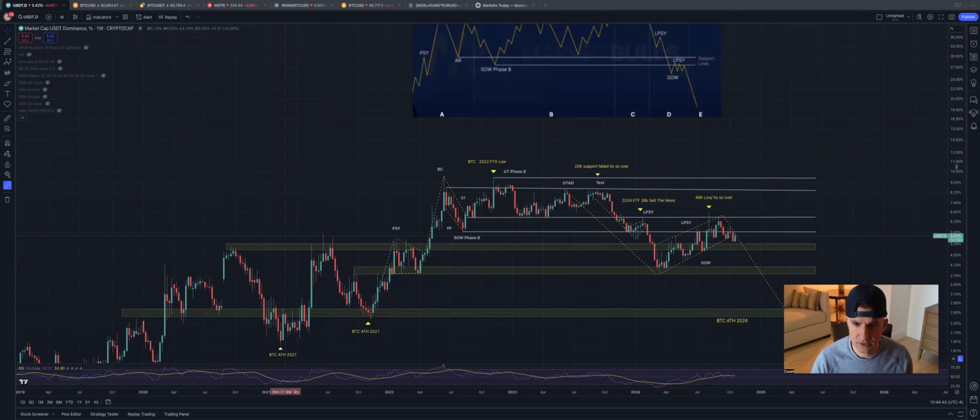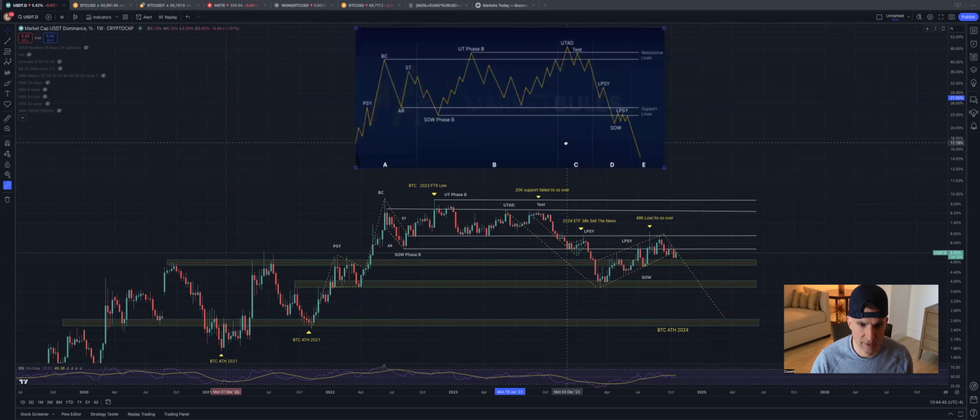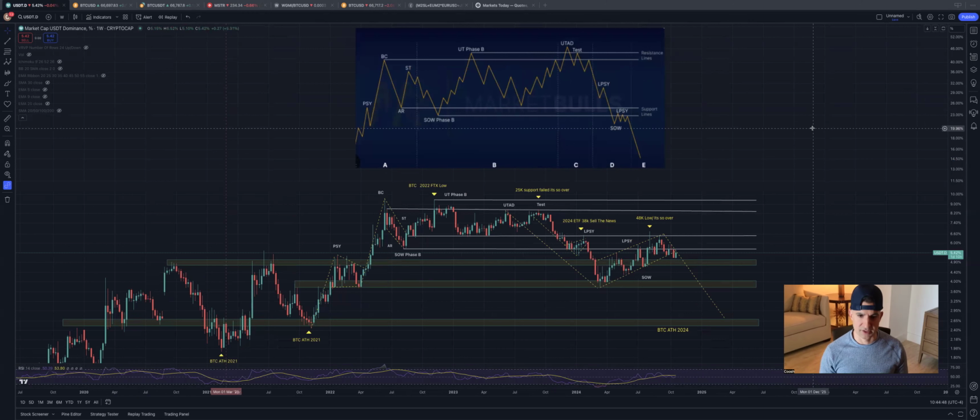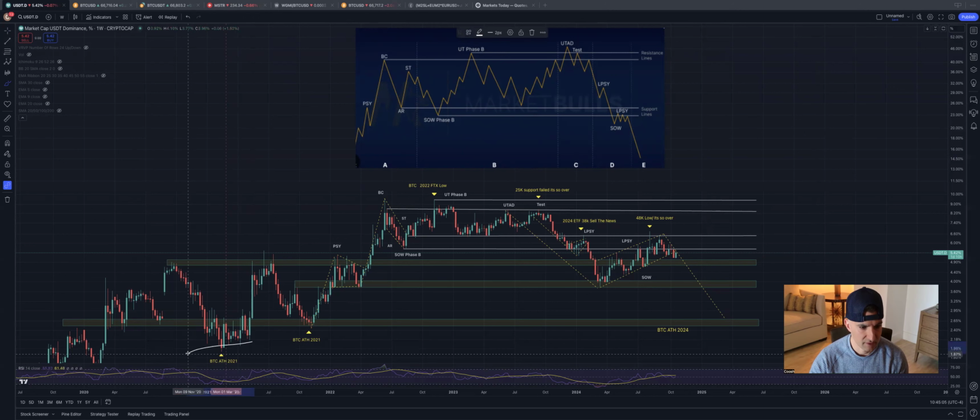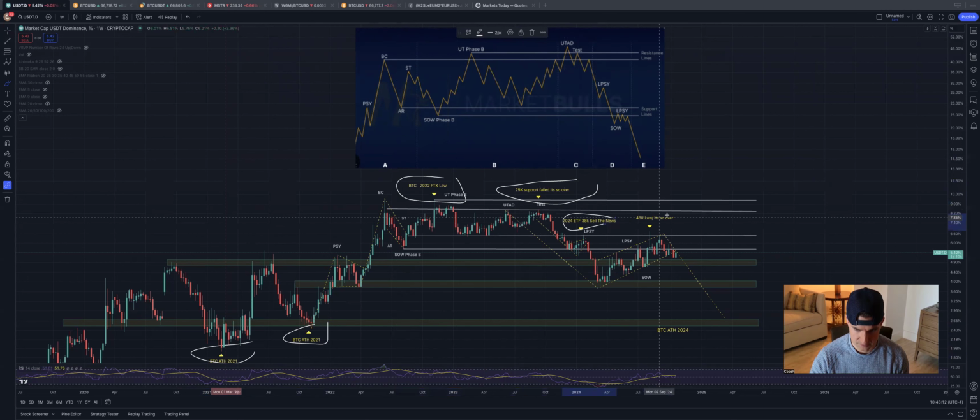Okay, so what do we have here? Do we have any type of similarities in this schematic and what we saw up to this point with tether dominance, and any correlation between that and what happened in the crypto ecosystem? What happened in the crypto ecosystem is what I have highlighted yellow, okay? Yellow, yellow, yellow, yellow, and yellow, okay?